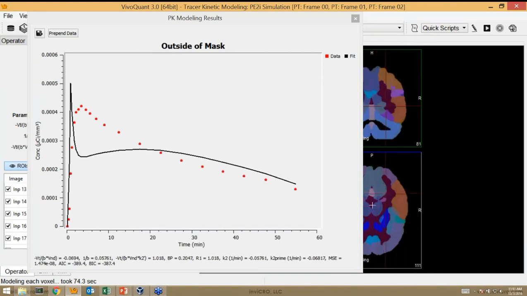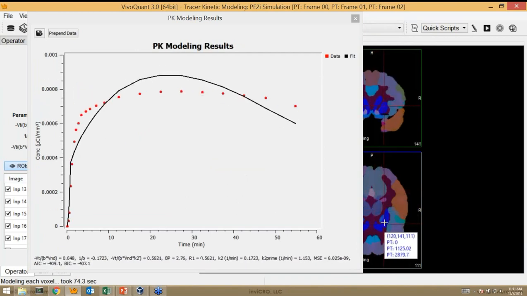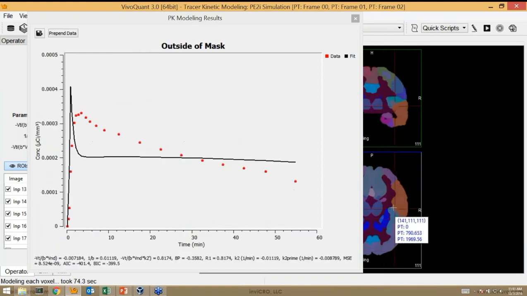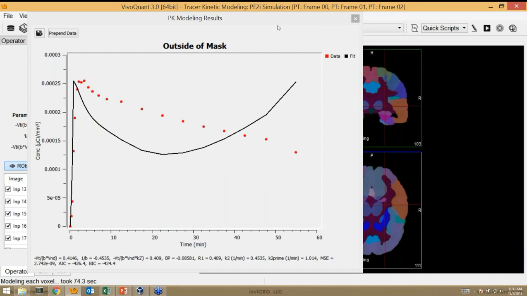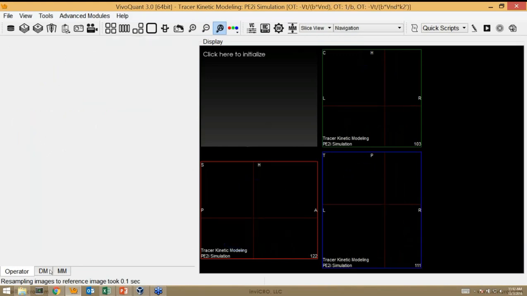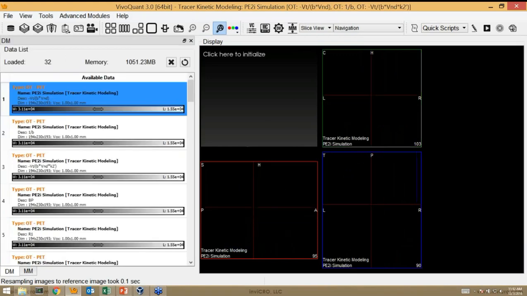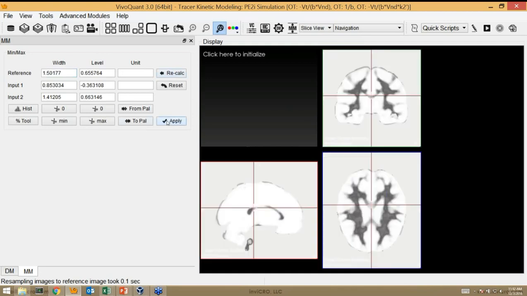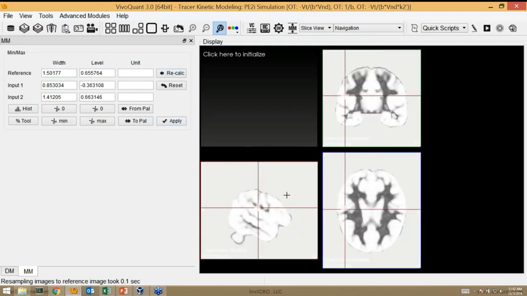So here the fitting finished. I can click on any voxel now within the image and see essentially the model fit at that point. And then I can also prepend now my parametric map. If we go to the data manager, you'll see, let's just adjust my windowing here. Might want to increase that width a little bit.